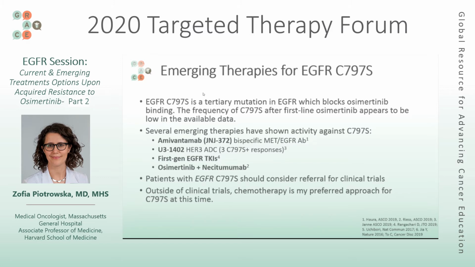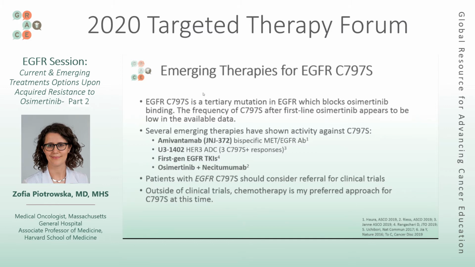There's also been some thought that perhaps first generation EGFR inhibitors, which don't form a covalent bond at C797S the way that osimertinib does, may still work for patients who develop C797S. And there have been some case reports of using that. And again, because first generation EGFR inhibitors like gefitinib and erlotinib are available, we do sometimes reach for this in an off-label fashion, but I think that it's still something that we need to learn a lot more about. And then finally, the combination of osimertinib with the anti-EGFR antibody necitumumab has also been tested, and a handful of patients have responded.